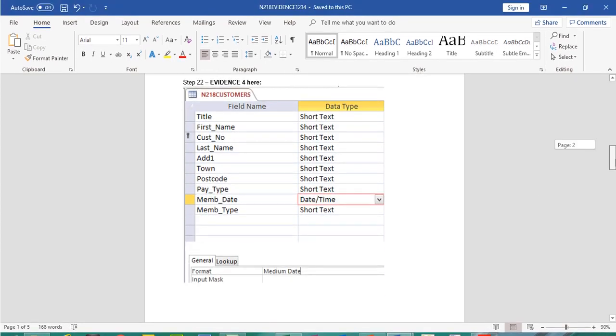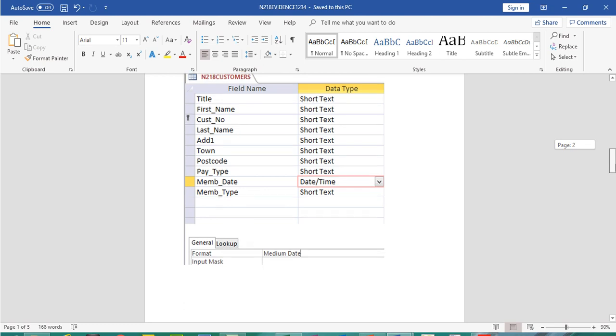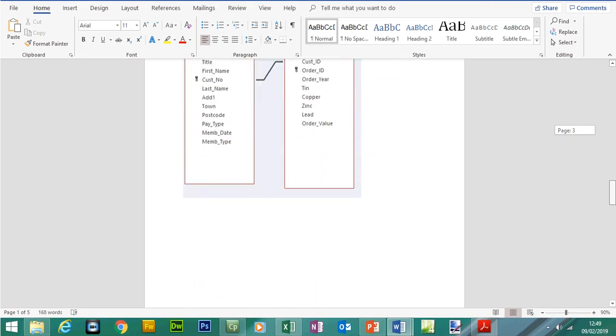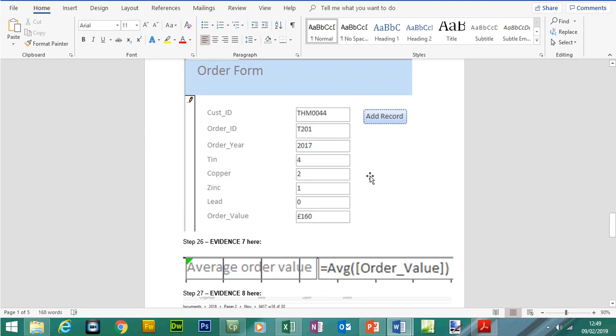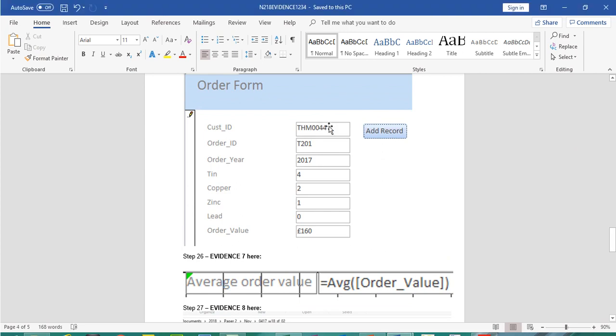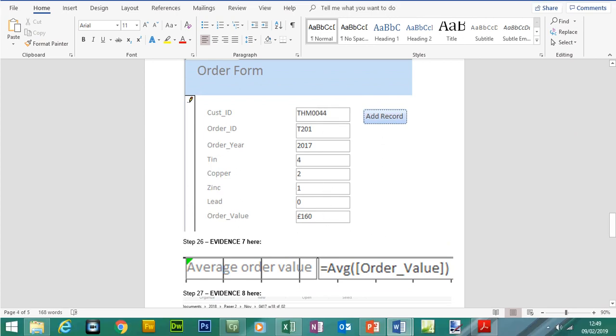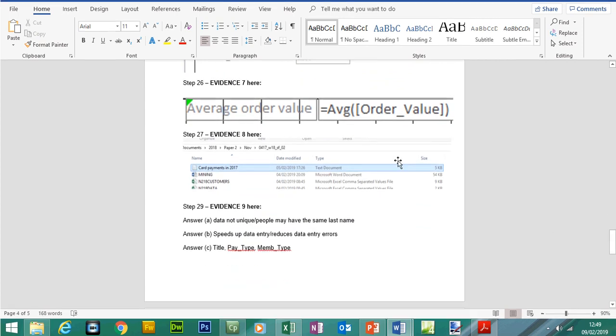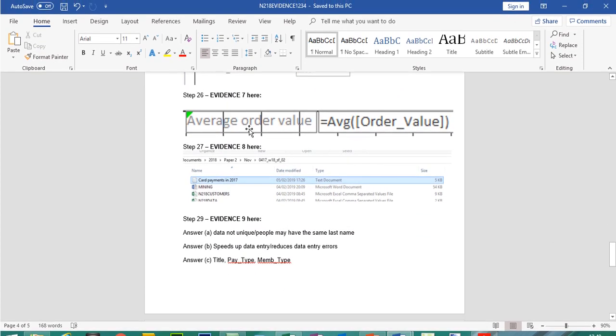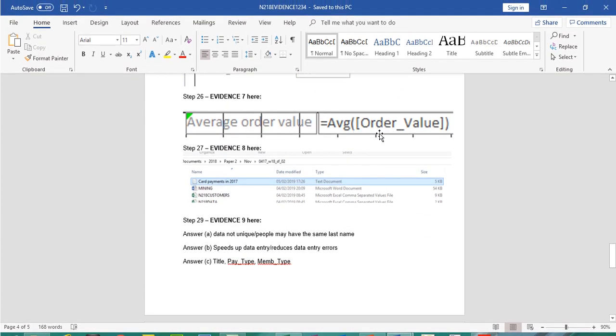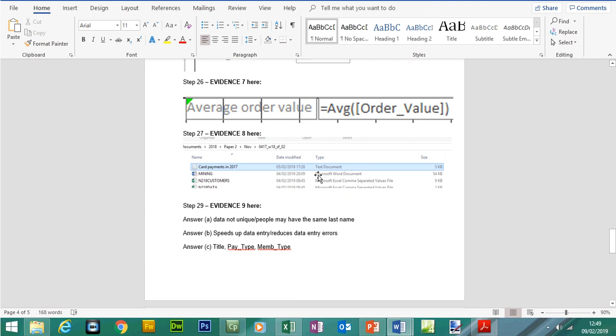And then we got some print screens for the database, so the table structure, the relationships, and then the new form that we had to create, and then the new record that we had to add. Finally, for database, we have a print screen showing the formula used to work out the average, and then another print screen showing the card payments which was exported into a text document format.